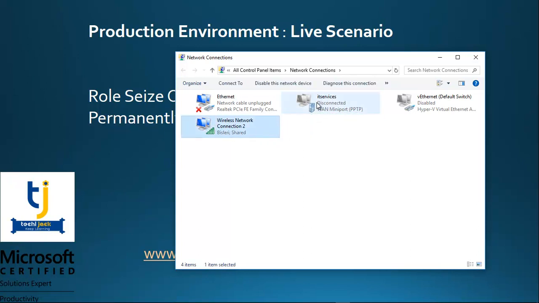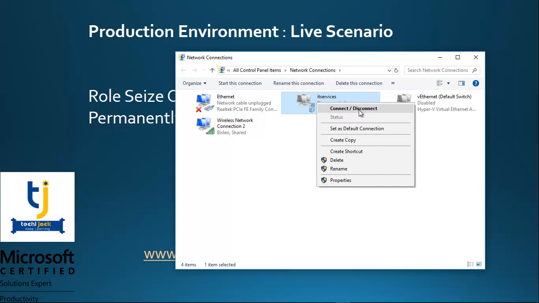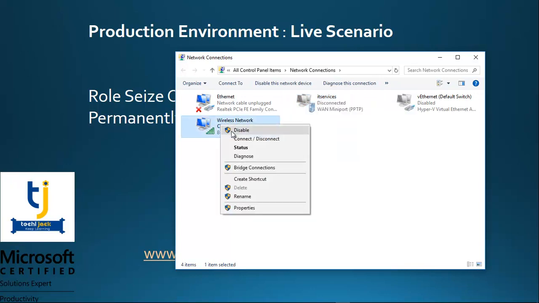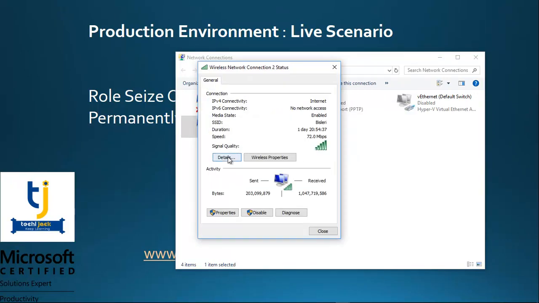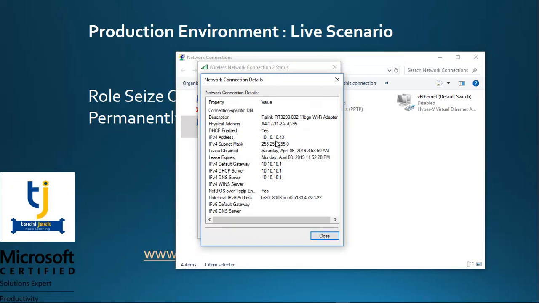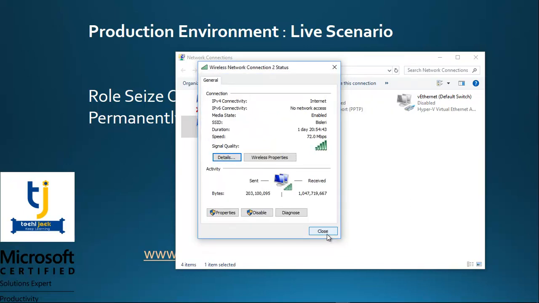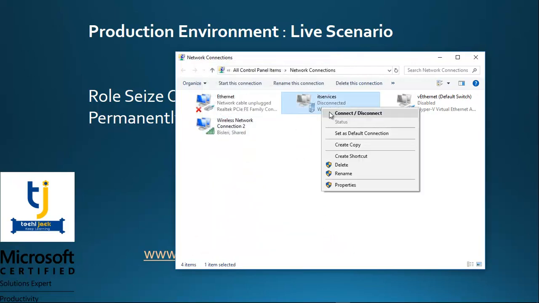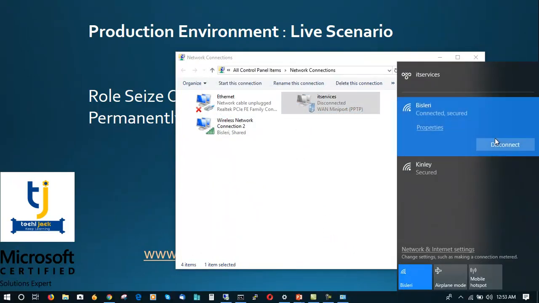So I'll be connecting with the VPN to their site. If you see, the address of my computer is 10.10.10.43, and let's get connected to their site.